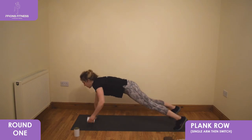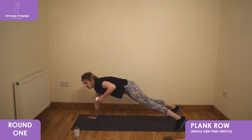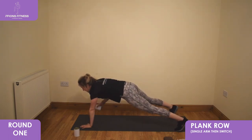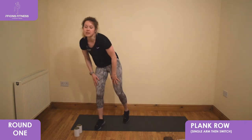Go, push up, nice and steady, bring it into your shoulder, back to the floor. So hold that back flat, don't twist with the hips, keep it facing to the floor. Coming up to halfway then, we're going to switch arms for 3, 2, 1. Move the weight to the opposite hand. Again, try not to twist with them hips, keep that body still. Look to the floor, pull up high with your arm. Keep going then. 6, 5, 4, 3, 2, 1, and relax. Good effort, well done. So, 30 seconds rest.